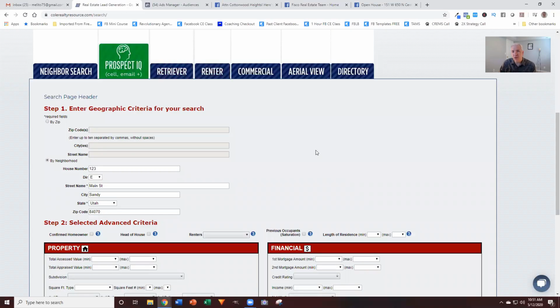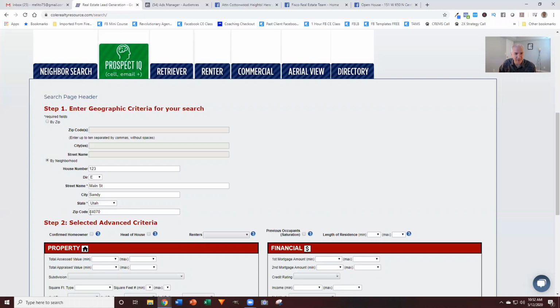So there's a tool that I use called Cole Realty Resource. It's a service where you can pull a list of people that meet certain criteria, and you can take that list and upload it, and you can run direct mail campaigns, and it'll give you names and phone numbers. So it allows you to market to specific groups of people. And so that's what we use. I pay for an account for this for my clients. So if they need a list, we just pull that, upload it to their account, and we take care of that for them.